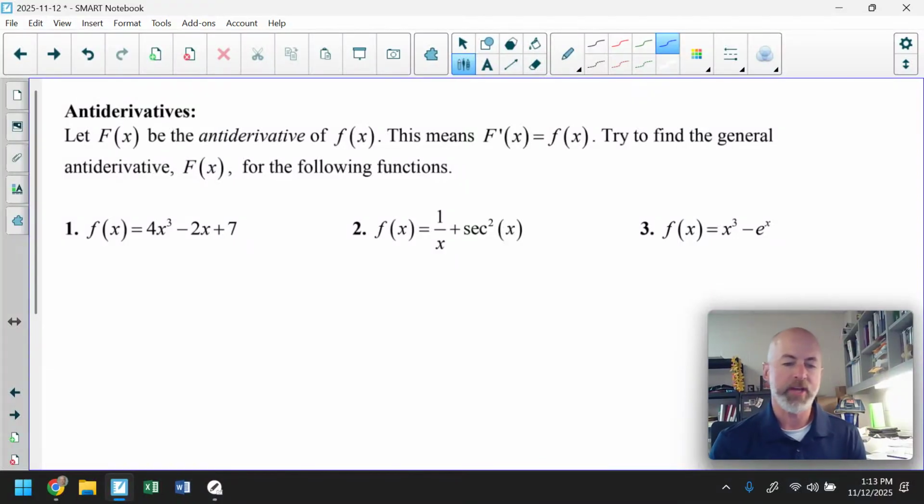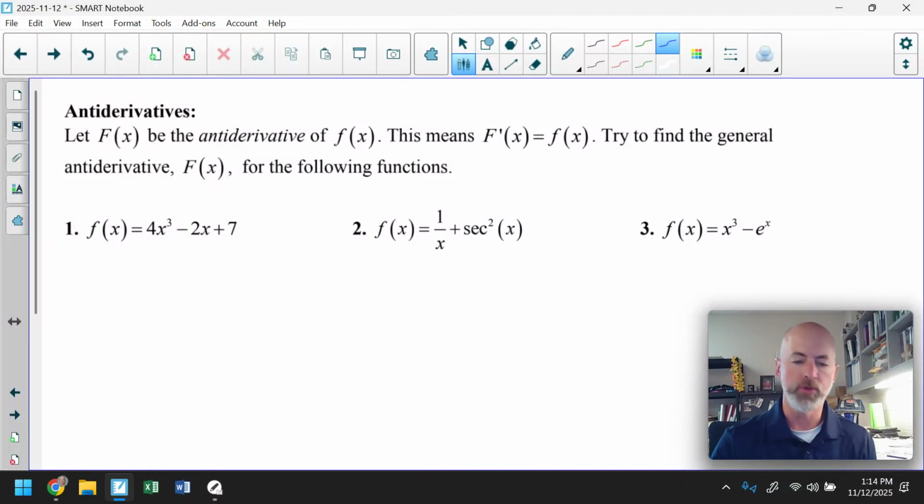And a very common notation when you're dealing with antiderivatives is that if you have a given function that is little f of x, its antiderivative is capital F of x. And we think of that as we kind of make the function bigger. We're going not to a derivative where we reduce powers, we're adding powers, and we'll have an antiderivative that is a bigger function, so to speak. So we'll call it capital F of x. That also means that the derivative of capital F is little f.